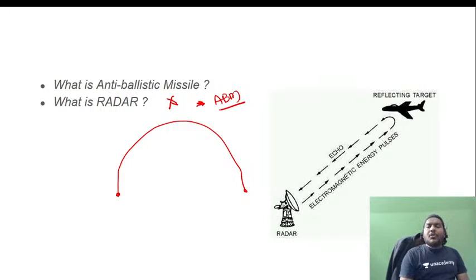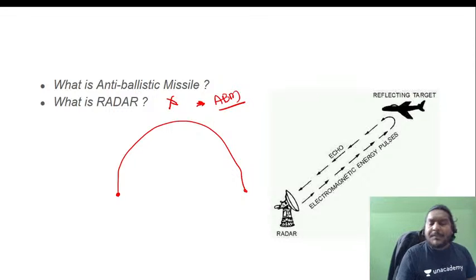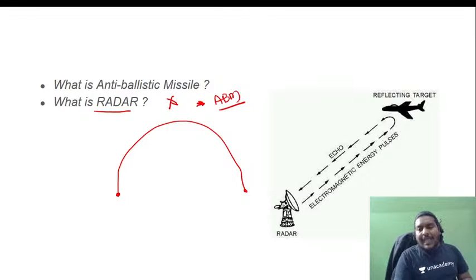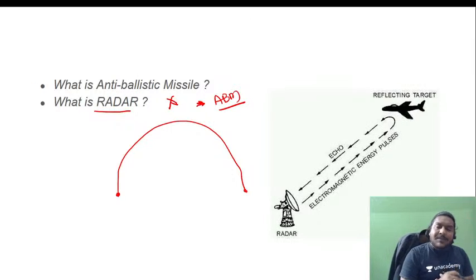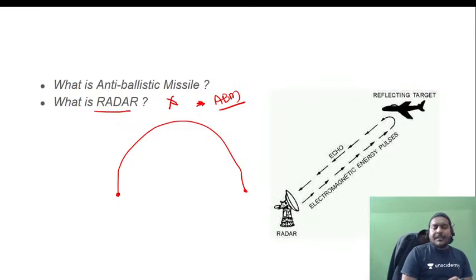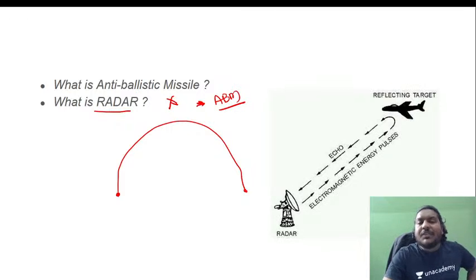And here, how do we know that? Do we have to keep looking into the sky to see if there is any missile coming up? No. So you would be using what is called a radar. A radar is a device which keeps emitting electromagnetic signals in all directions all the time. If there is anything coming in between, it would reflect those signals and give you the information that something is coming our way.